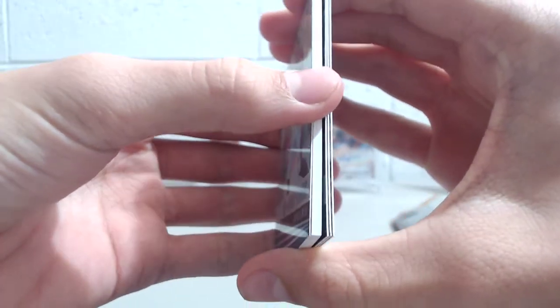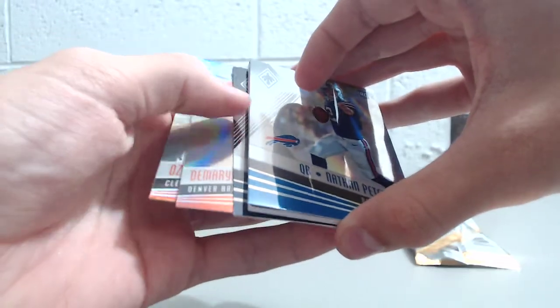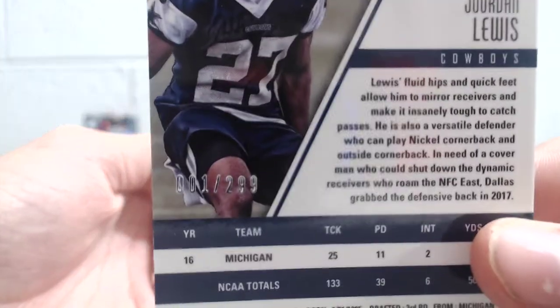All right, so it looks like there's actually another thick card in here. So maybe we went 3 for 3 today. That would be pretty sweet. That doesn't happen all that often. No. All right, so we have Jordan Lewis. I think they call this a purple, and that's numbered to 299. 1 of 299. It's the first one.